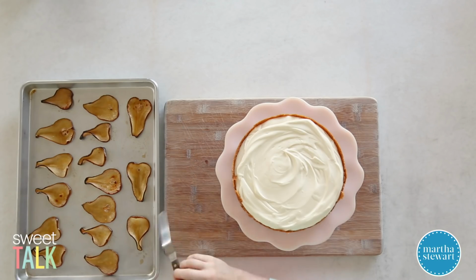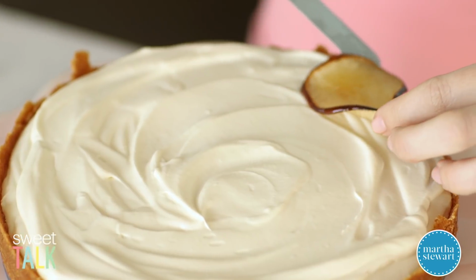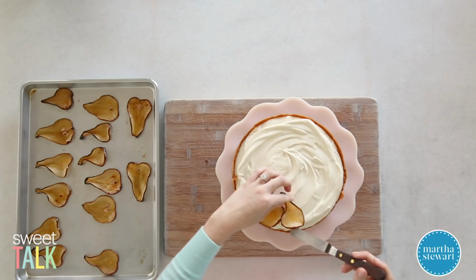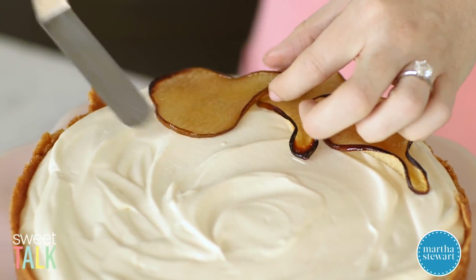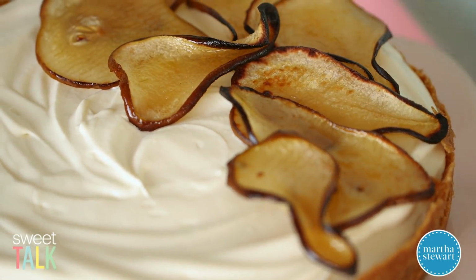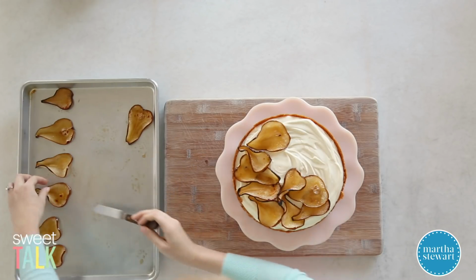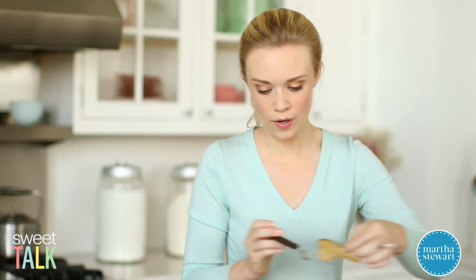And now I'm ready to place these on top. They're beautiful and shiny, a little bit translucent because they're so thin. You just want to overlap these slightly on your cake, make a nice, pretty pattern. So I'm just layering these, slightly overlapping around the cake. Pretty design. I love that this looks so organic.